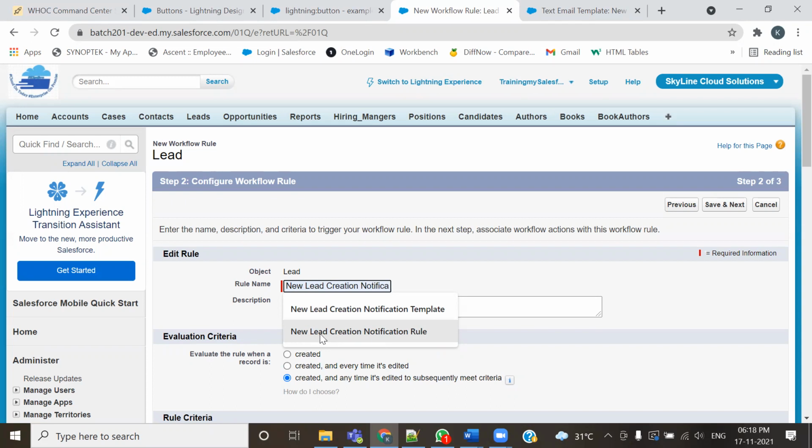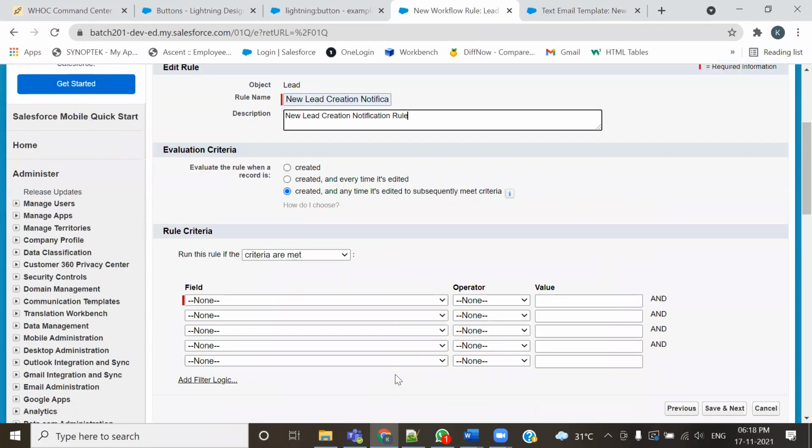मैं अभी क्या है कि because this is a workflow which is based on the lead. तो इसको मैं नाम दे रहा हूँ कि न्यू लीड क्रिएशन. As soon as a new lead record is going to be created, हमको नोटिफिकेशन देना है और ये उसका रूल है. You could copy the same in the description or keep it blank also.